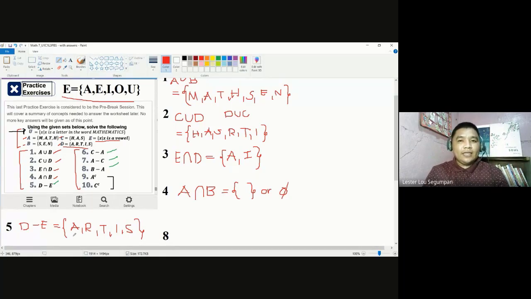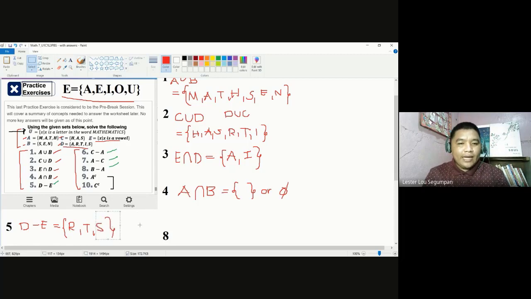Okay? Consider that set E is probably the part that is too ripe for a banana or an apple which we are removing. So the elements of set E are A. So A is here. So we are going to remove that. E is not here. Well, we cannot remove that. I is here. Then remove. O, U. After enumerating all elements of set E, whatever is left here, this is our result. This is D minus E.